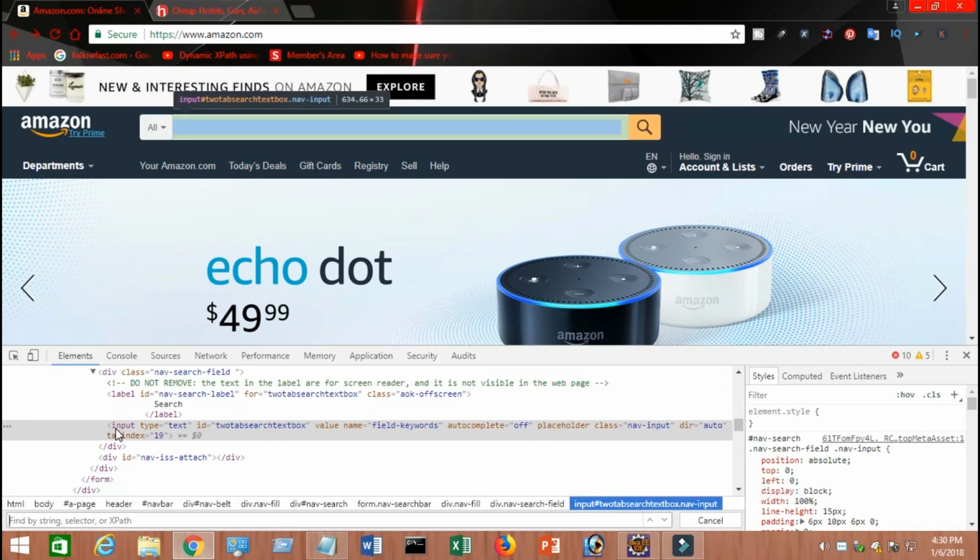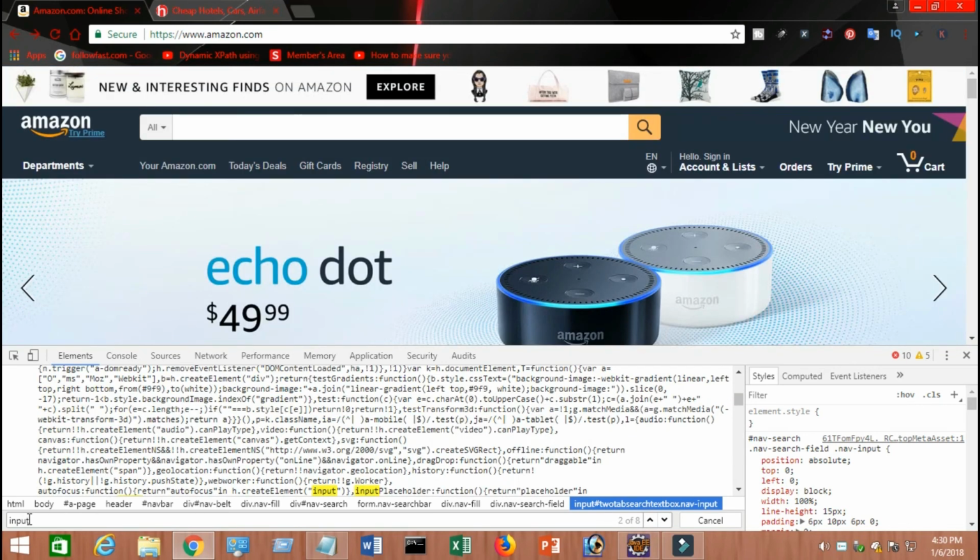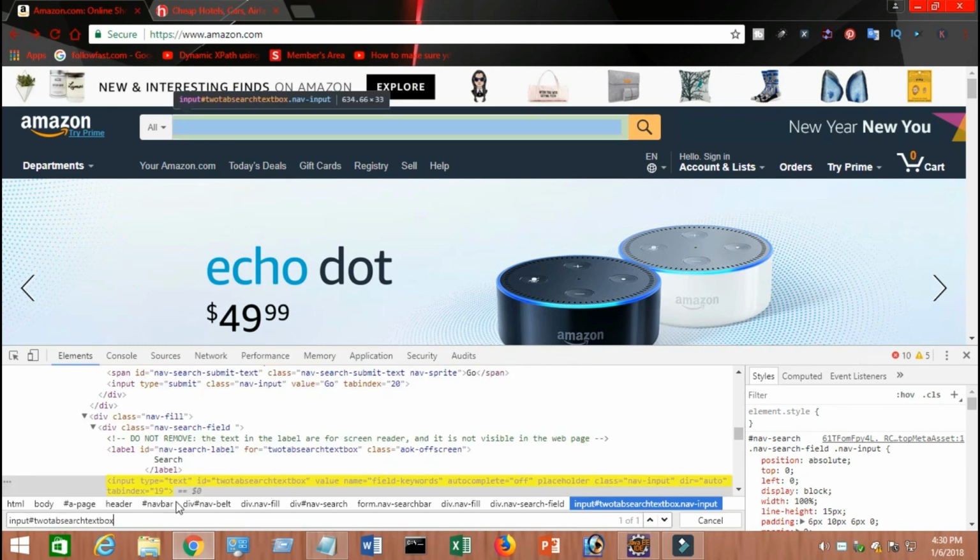So the tag name is input, then put hash, and the ID name is the search text box ID. Copy it. So suppose the tag name is input, give a hash, and then just put the ID. See, it's already selected. It says 1 of 1.